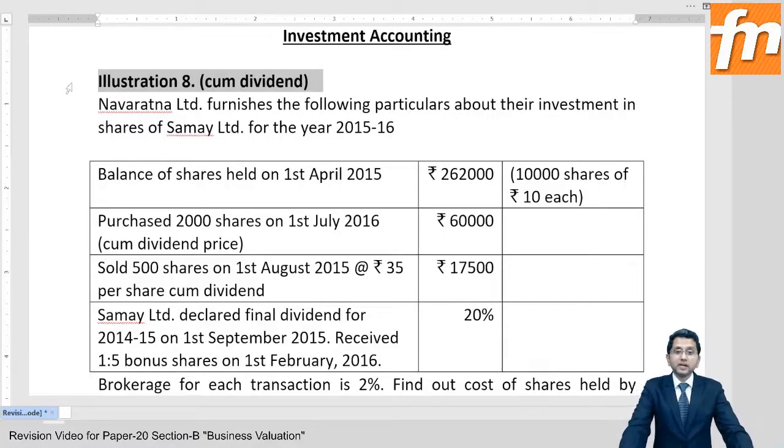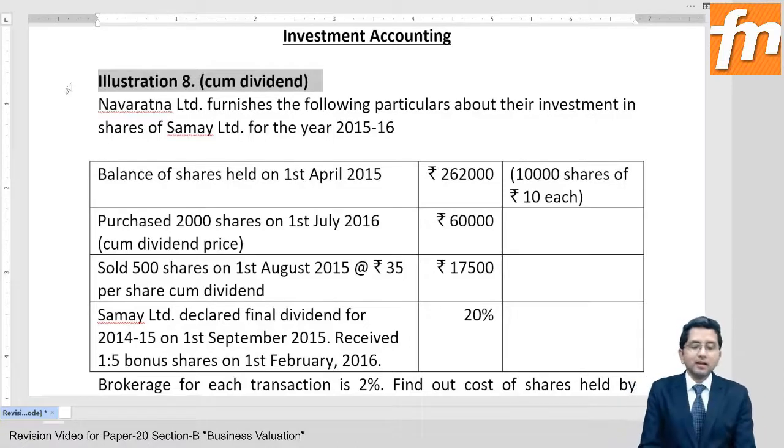510 is the cum dividend acquisition price minus the 10 rupees dividend received. So your cost of purchase, cost of acquisition, becomes 500. Now look at me. I received 510 and sold this share, but I won't say my sale proceed is 510. I'll say my sale proceed is 500 and 10 rupees is for the dividend I have received. This is the concept of cumulative dividend price. In short, people call it cum dividend.